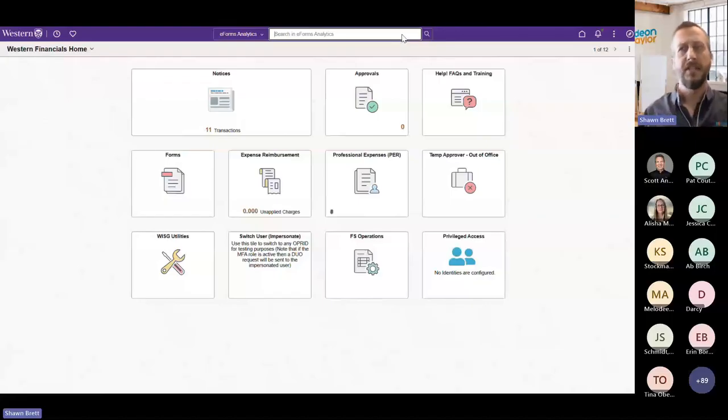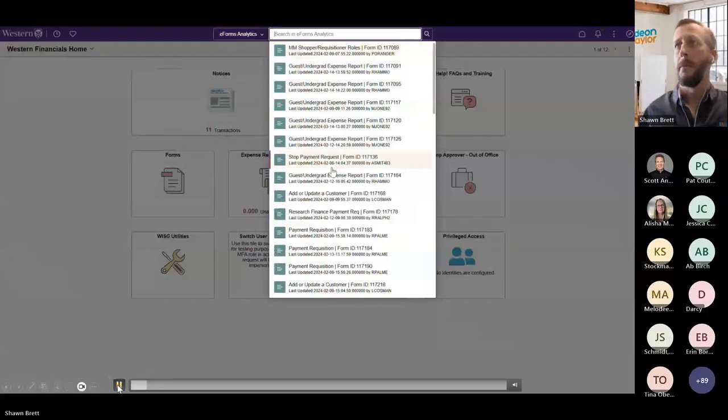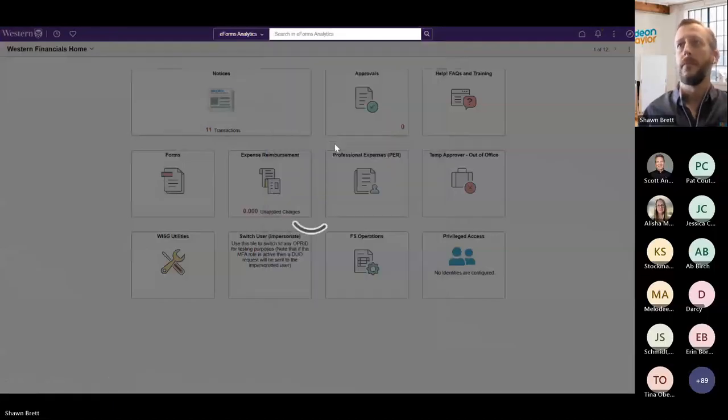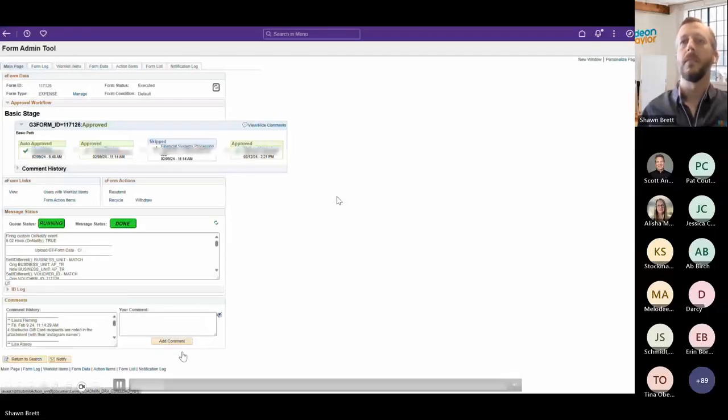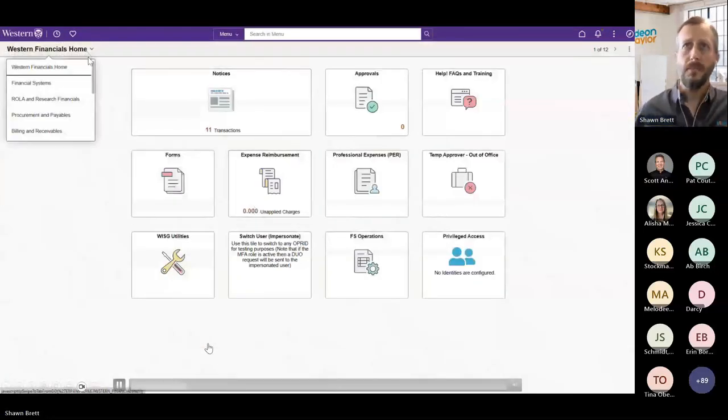So you don't have to navigate to the admin tool, look up a form or form ID. You can do a search directly in global search to access that. And so that particular link from global search will take you directly into the admin tool.